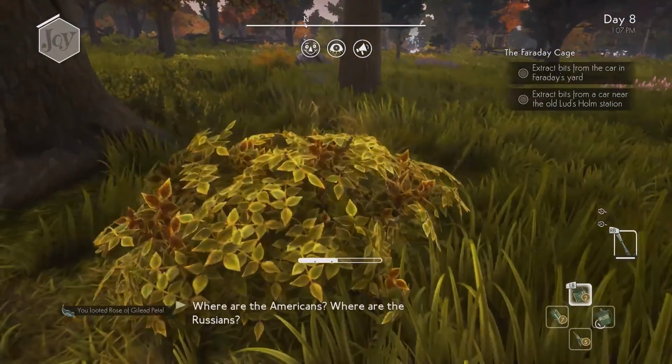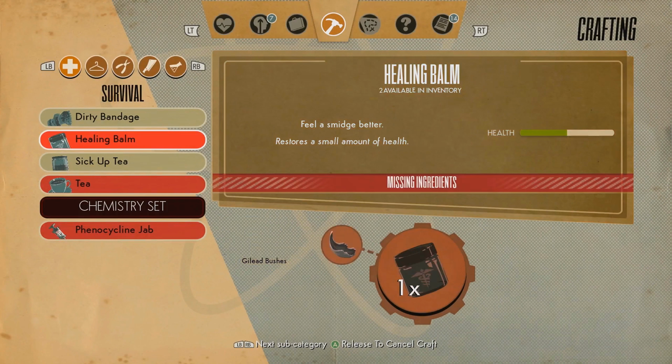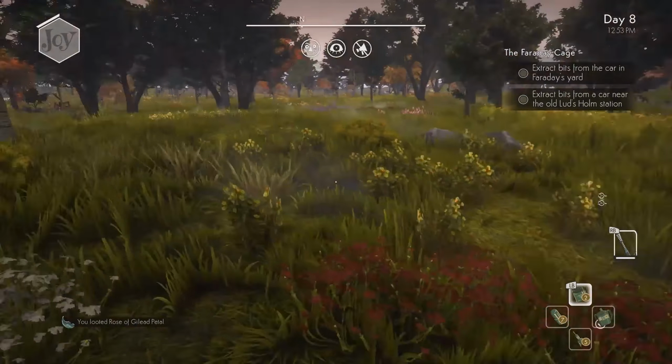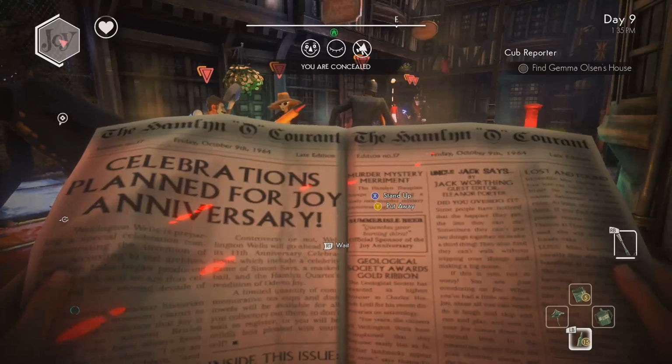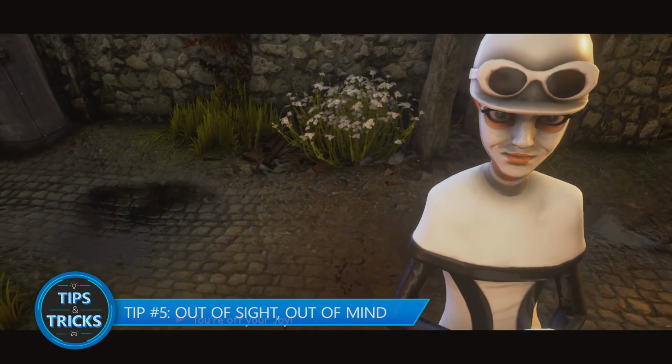These bushes will net you a specific rose petal, which is an essential ingredient for crafting healing and medicated balms. So be sure to collect each rose petal you see. You'll need every single one. Tip number 5. Out of sight, out of mind. Let's face it, you're a downer.